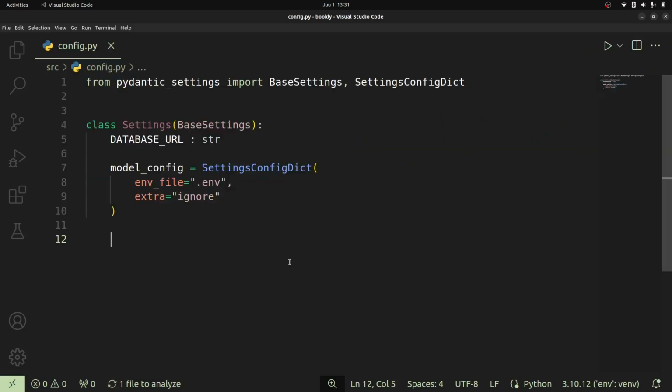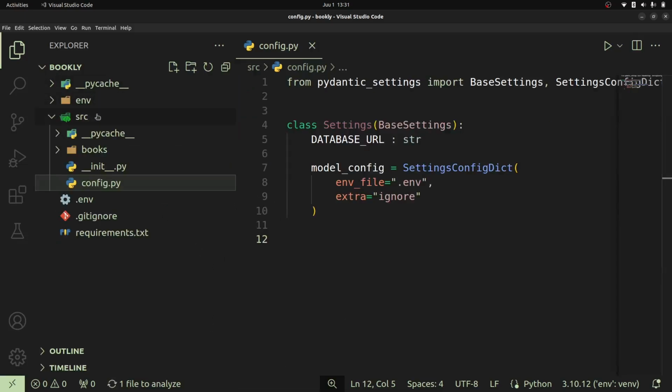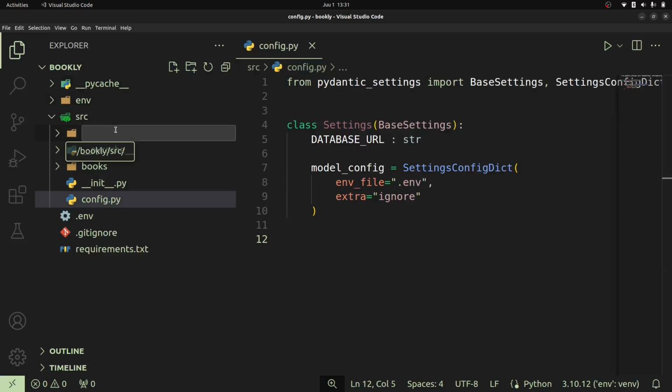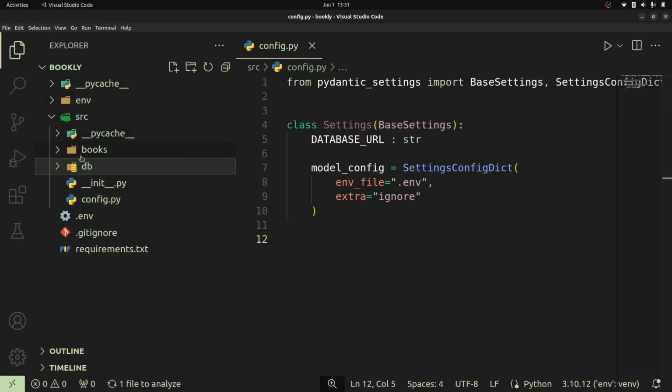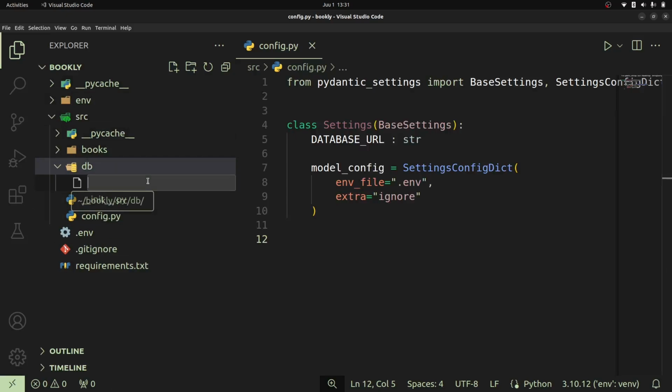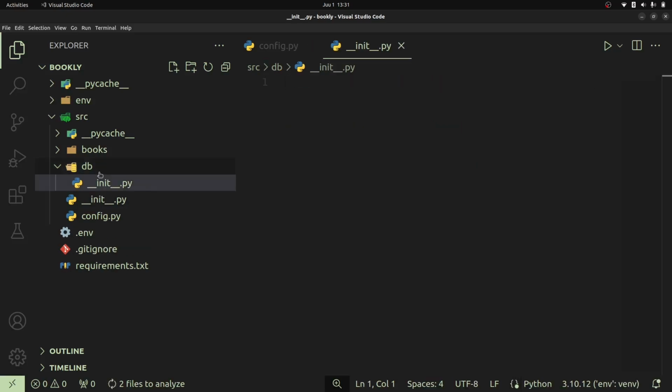So once we've been able to install SQLModel, let us go in our source folder and create a new package. This is going to be called db, and this is also going to be a Python package, just like we have the other packages. Inside here is where we're going to do everything that's specific to our database. By that, I mean anything concerned with creating sessions and helping us to connect to our database. All that code is going to be found within this package.